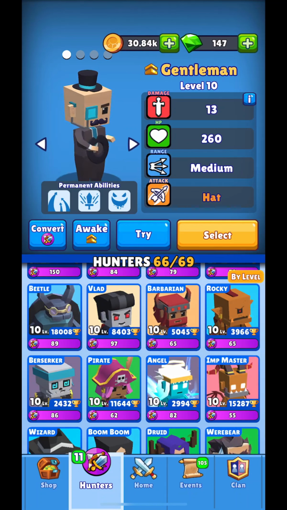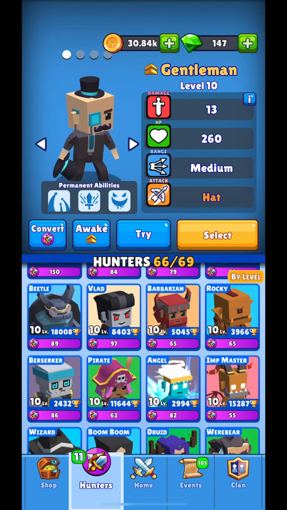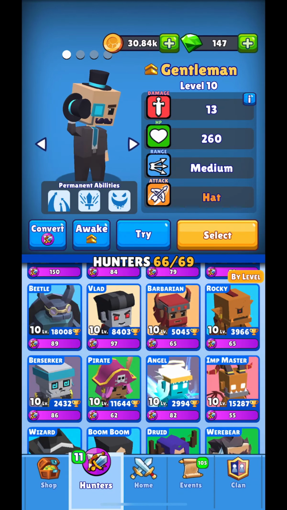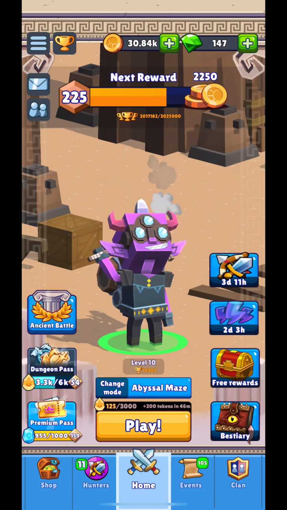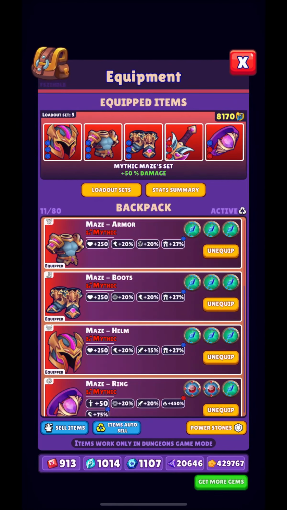Turtle, of course, is great. And it's basically anybody that puts out a lot of damage or hits people a lot of times in rapid succession is going to be great for the fire kits. And so that's pretty much it. I hope you learned something.